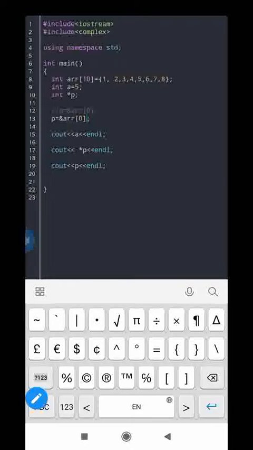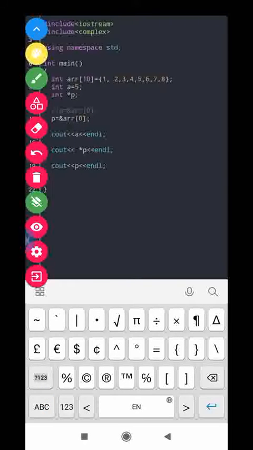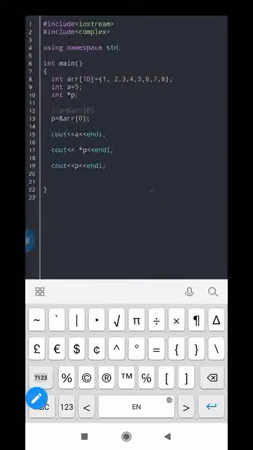Now what you are doing is pointing your pointer variable to the array's zeroth location. Okay. So now if you print, it will print the array's first value, the zeroth, that is 1.